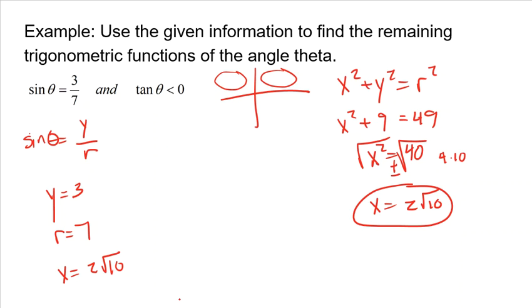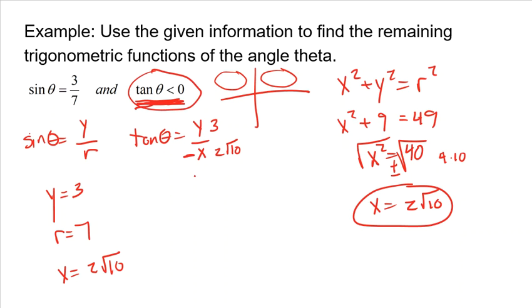Now, how do I figure that out? Well, look at this extra information. I didn't tell you what tangent was, but I basically was finding a kind of a tricky way to tell you that tangent's negative. Tangent being less than 0 means tangent's negative. So if tangent's negative, and remember, tangent is y divided by x. So I already know that y is 3. And I just found out that x is 2 radical 10, but because I'm telling you that tangent's negative means that the x has to be negative. Why? Because again, I can't change y. Y is clearly given to me as positive 3, so I cannot make it negative. So the only other option is that x is negative, which means I am over here in quadrant 2.